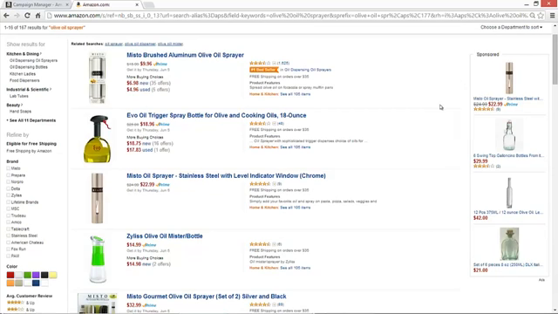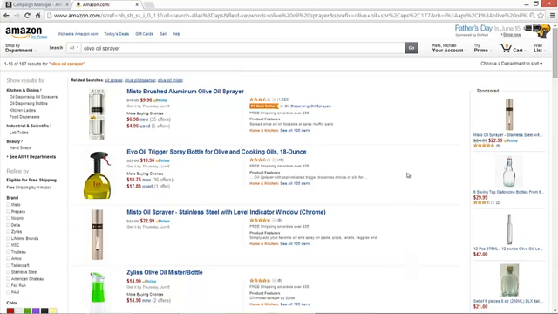Amazon's always doing all kinds of testing with where they're placing your product ads to make sure that they get as many sales and you get as many sales possible, which is great for you. You also might see your ads showing up on mobile devices right here in the middle of the search too. They've been testing that out lately, and that's really a great spot to be.